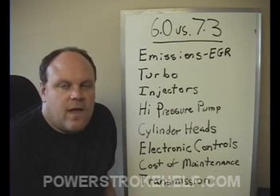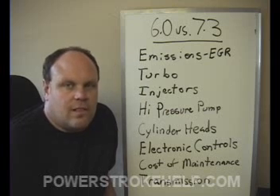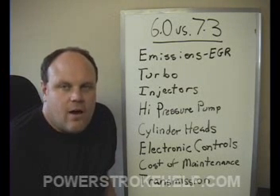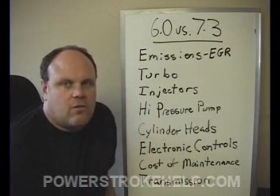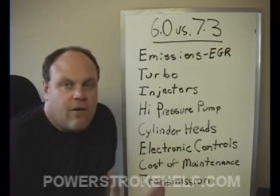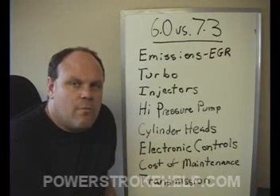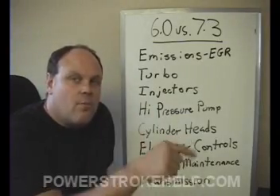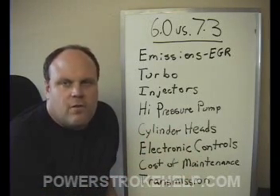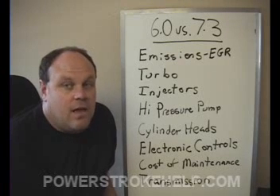As a result, the upkeep of the six-liter is significantly more expensive than the 7.3. If you're going to take a six-liter and make it go 500,000 miles, expect at some point to have to replace the engine — the valve train design is not designed to go the distance like the 7.3. However, one place I do have good things to say about the six-liter is the design of the automatic transmission. The 5R100 with five forward gears is a fully electronic transmission — there is no valve body, no hydraulic controls. Everything is controlled by the powertrain control module. Whereas the older E4ODs and 4R100s had many parts that could cause problems, the 5R100 doesn't. We've seen 150,000 to 200,000 miles out of these transmissions. It's a fantastic, extremely simple design.